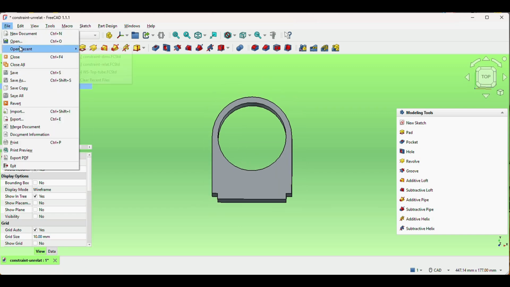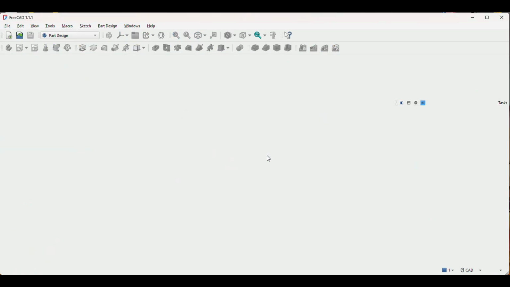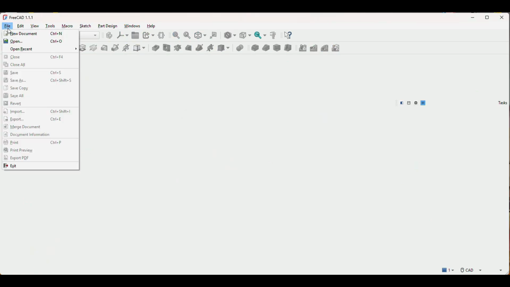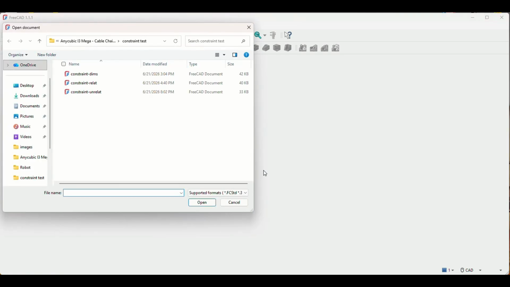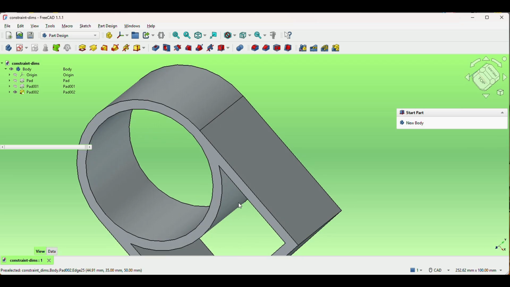So file, close, and I do not want to save, so discard all that. Go to the next one. File, open. In this one, the constraints are unrelated. That was the last one. Let's go to where I just got basically dimensions.